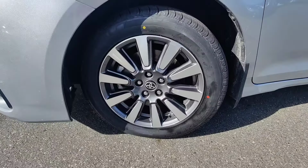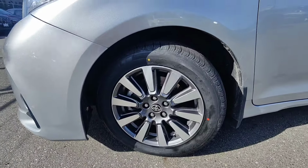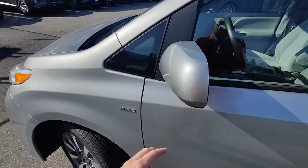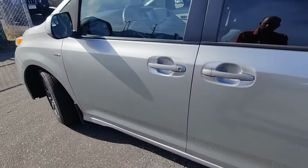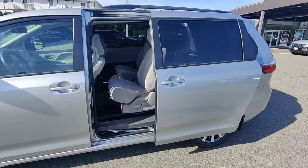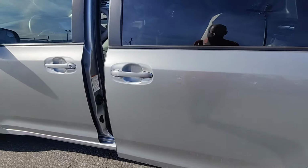It looks really good. So we have 18-inch aluminum alloy wheels. They're currently wrapped in Uniroyal Tiger Paws. That's of course not the standard tire that came with it, but we've added the tires on. This is the all-wheel drive version, as I mentioned. The mirror is heated, and it's got the little convex mirror in there as well. That's helpful. Now, this one does have the power sliding doors, so that's pretty cool. Both passenger and driver side are power sliding, and you just pull the handle again to close it. Pretty neat.